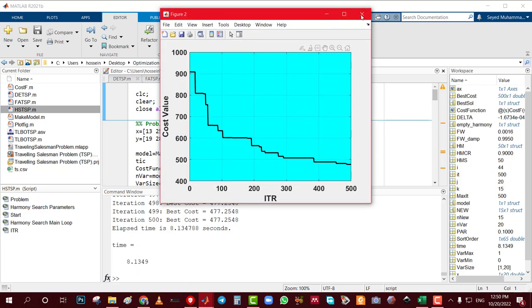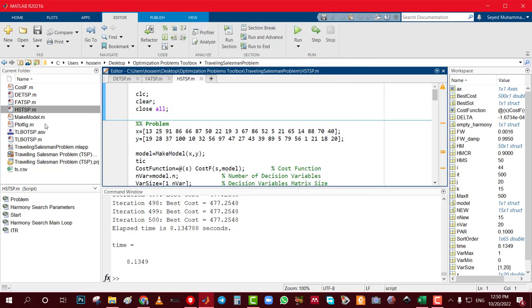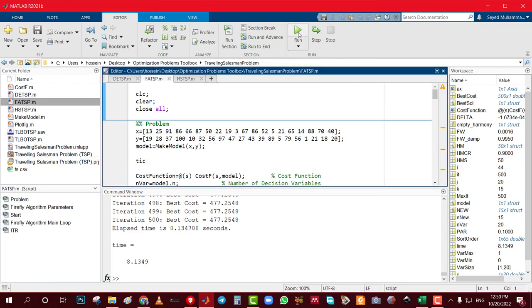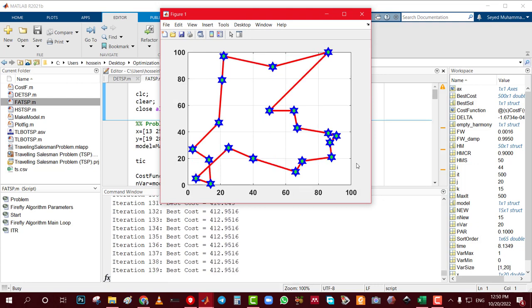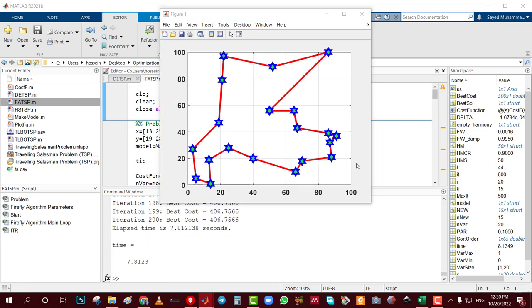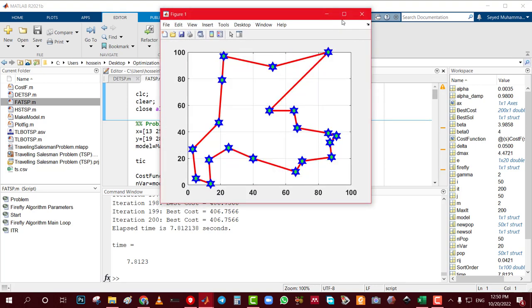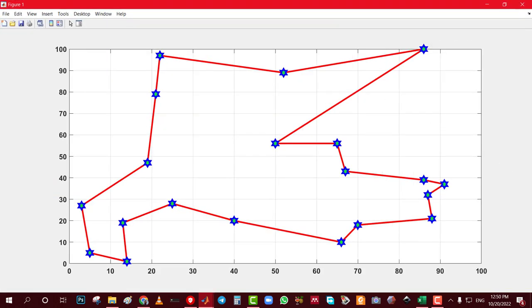This problem is bigger and harder to solve. What about Firefly? As you can see, Firefly could solve the problem properly. And this is the final answer, final route.